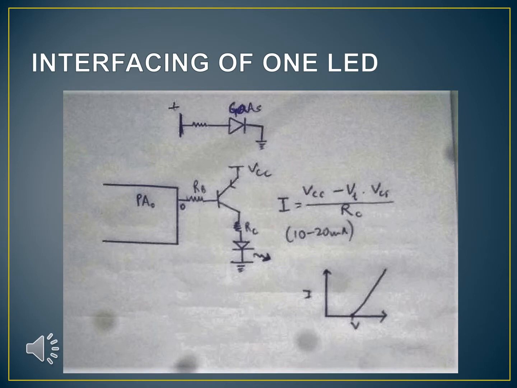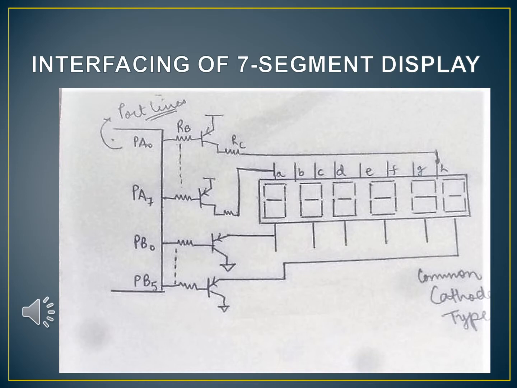So in the next slide we will let you know about how to interface more than one LEDs. Obviously similar seven segment can display only one character. We need to combine more seven segment LEDs so that one can give more information. We need to know how to interface a group of seven segment LEDs. So we have port lines, seven segment LEDs. In this what we are doing is that all LEDs of seven segment, all these in similarity are attached together. Cathode of all LEDs of one seventh segment are joined together. This is known as common cathode time. Now here this transistor driver is connected to decimal point. Similarly all transistors are connected to A, B, C, etc. We have port B which is connected to cathode of seven segment. Port B ranges from PB0 to PB5. PB0 is connected to first cathode and PB5 is connected to last level.